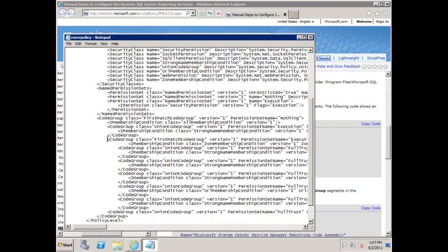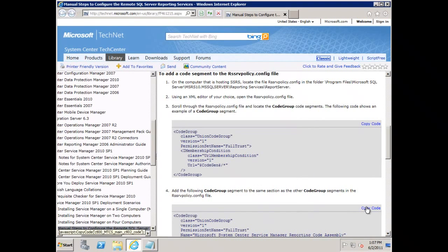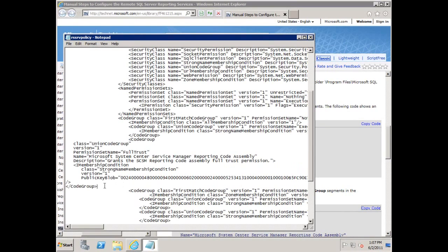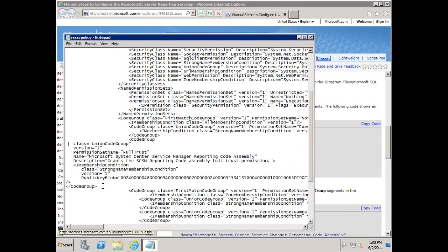And we're going to basically add in a new one. And we can save that. Ideally we tidy up the formatting, but for now it doesn't really matter.